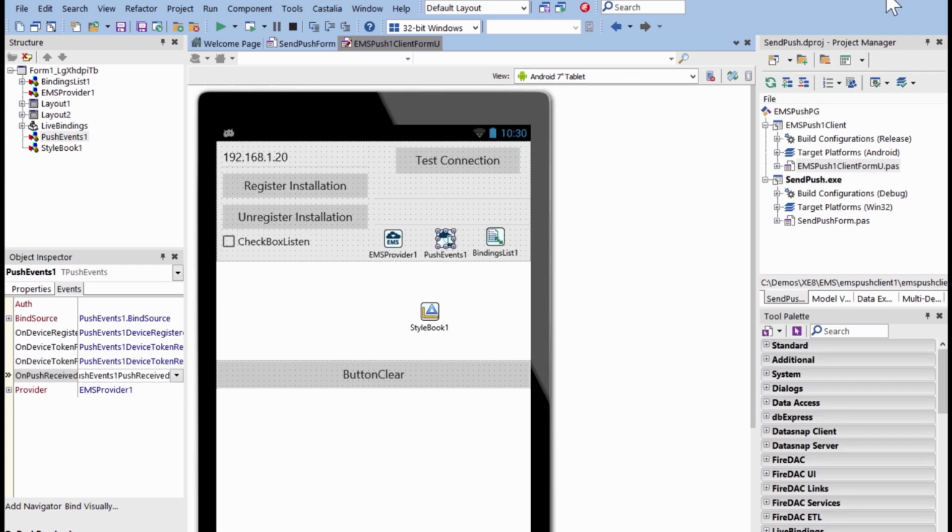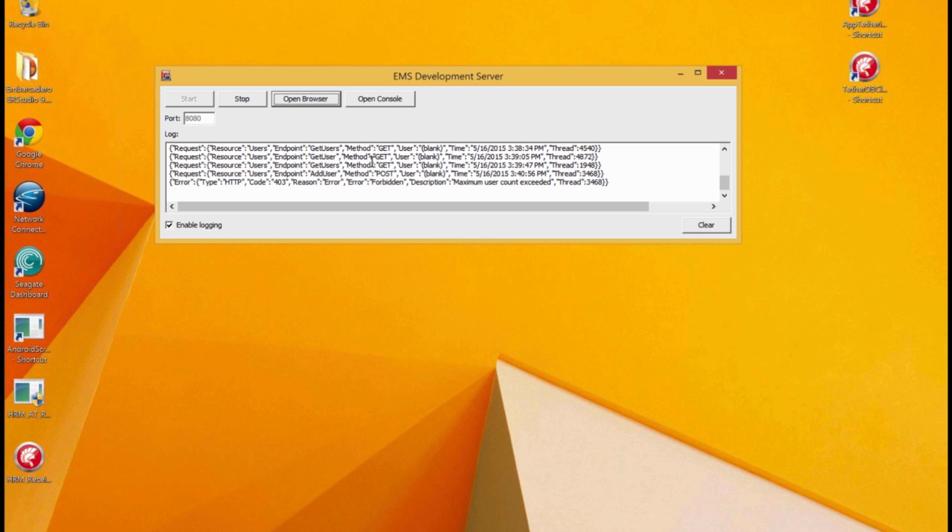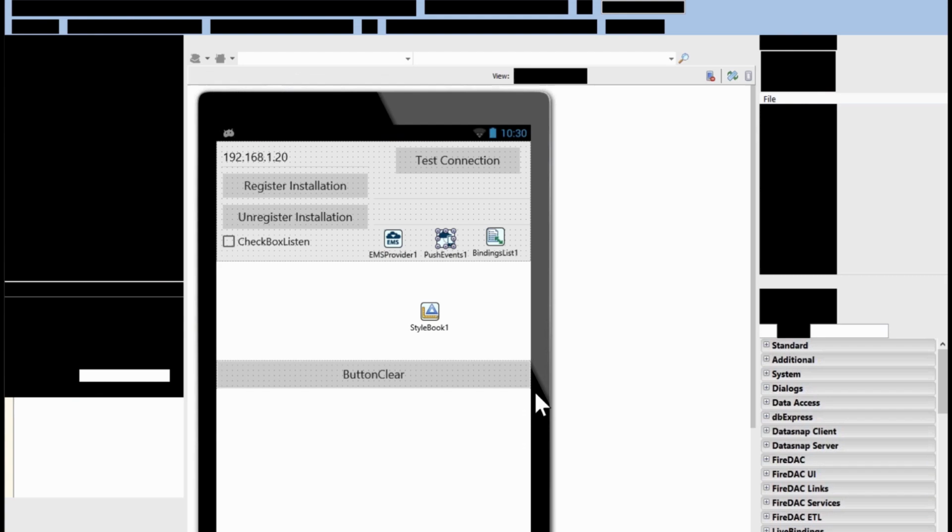By default, we have these administrative APIs in here, but we now want to extend the endpoints and the resources with our own custom resources and endpoints. We extend this EMS server using runtime packages that we're going to define and register resources, and we do that with this nice wizard inside of RAD Studio.